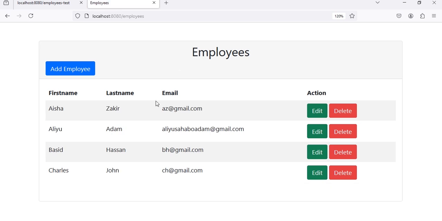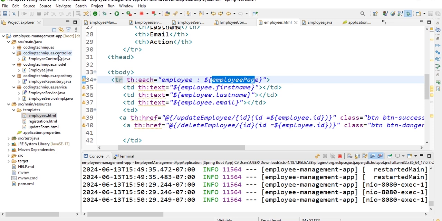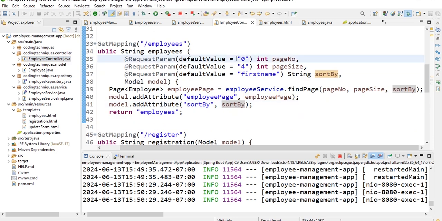Okay, you see now the page size is 4. So why are we not having the previous link? That is because there is no previous page. Why? Let's go to the controller, because the default value here is 0.